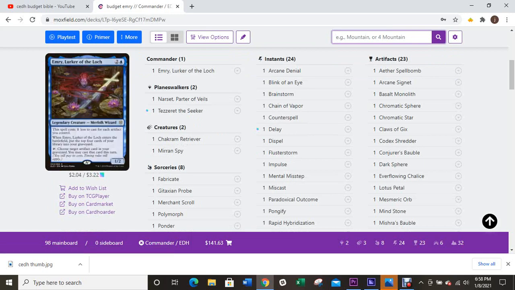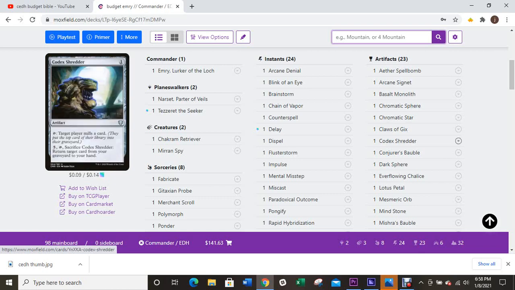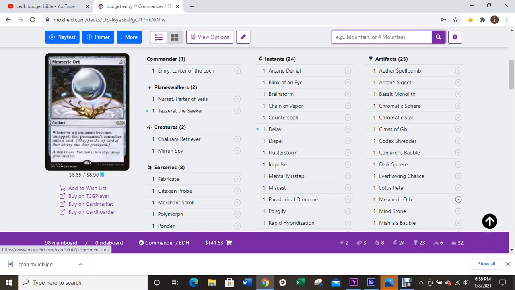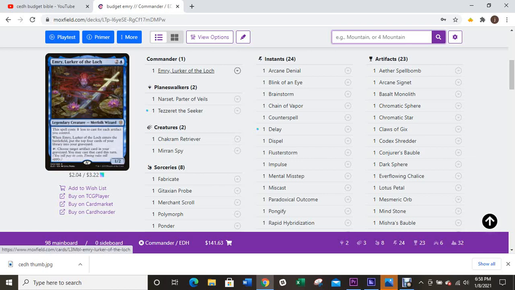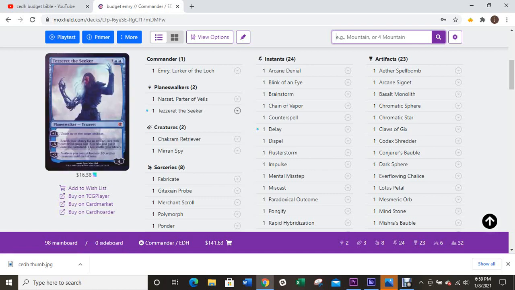And then her second ability, put the top four cards of your library into your graveyard. It can help you get a ton of cheap artifacts, which I'll go over towards the end of the video, into your graveyard, just for card advantage. So starting off, we've got Narset, which limits your opponents from drawing excess cards, and it can find you spells if you need that, but it's mostly just there to limit your opponents drawing cards.